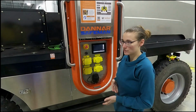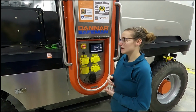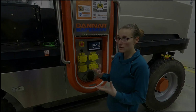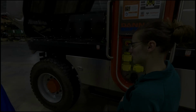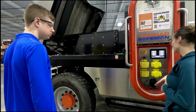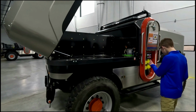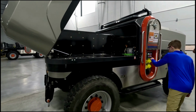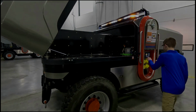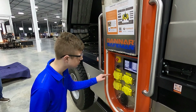Working on the vehicle, when the technicians go to service it, you can go into the technician menu and they enter a PIN code, and then it gives them all the options to be able to modify the PIN. You can turn on all the lights, so it gives you a wide array of all the lights on the vehicle. It was surprisingly very, very simple. All I had to do was just press a button to get to another button, and then it just happened.